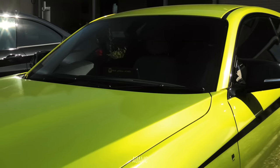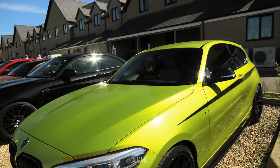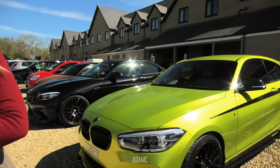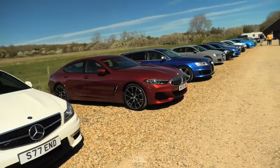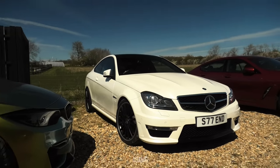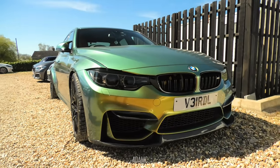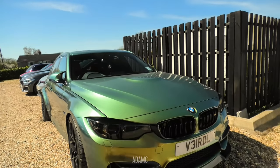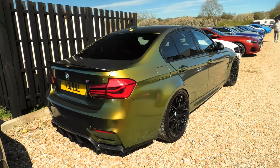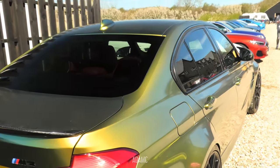Its Instagram tag says yellow M140i, so apparently it's yellow. Wait a minute — no, it's not my sunglasses. I'd say that's green. No, it's yellow. I think you might be a little bit colour blind. Well at least we can confirm that this 840i is blue. He is next to the black C63 and this very intriguing purple BMW F80 M3 — I am joking by the way, I know it's not purple. This one's a bit of green, a bit of yellow, almost like a brushed look to it. Two-tone, colour flip — it's an interesting colour, I like that.